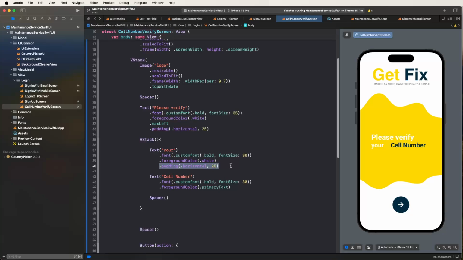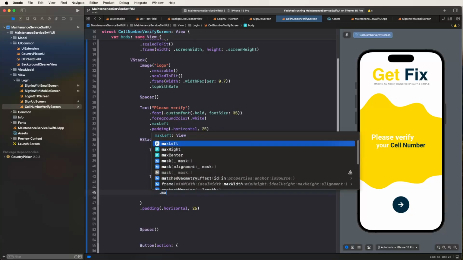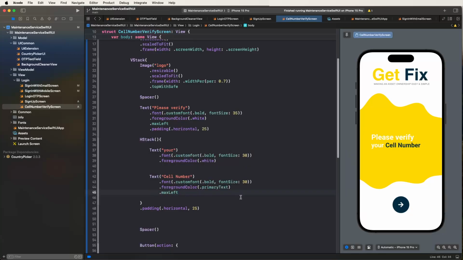Remove here the horizontal padding, need to use this here. Remove here the space, and to max left need to set here, and also need to set here the 35, here 30, similar. Maybe change here 32 is good.